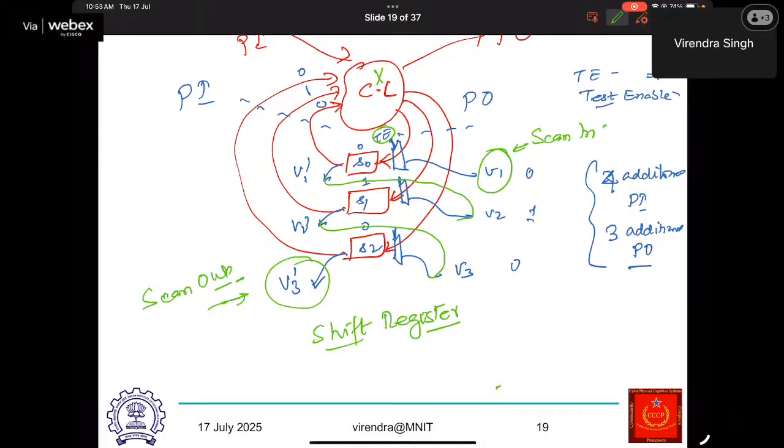Out of these 3 additional pins, one additional pin is essential. Even this scan in and scan out, you can multiplex with any other primary input and primary output. So in real sense, I need one additional pin. But this will elongate my time required. If I have a million, say, flip-flops, in that case it will take 1 million cycles to initialize this circuit in a particular state.